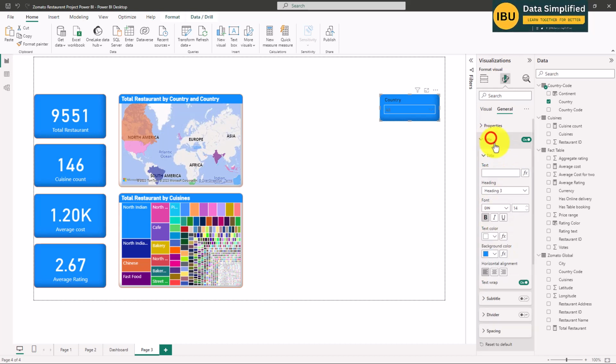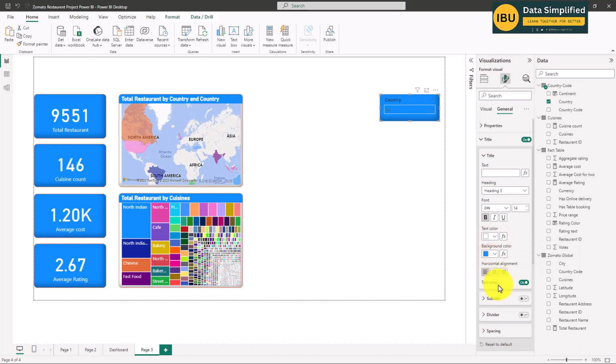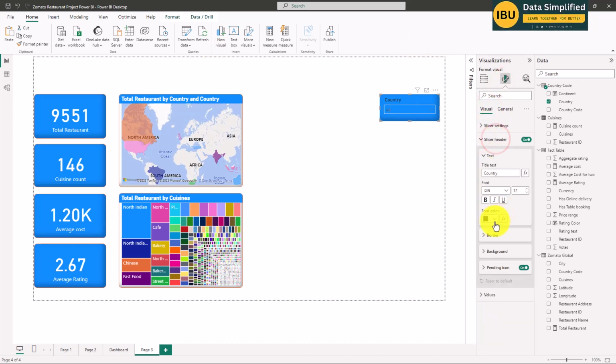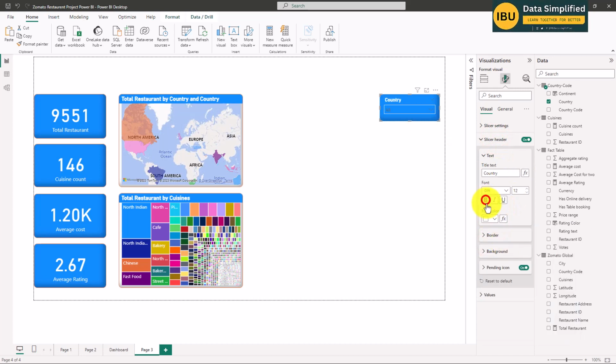I can give this one text color also. You want to change this text color, you can go to visuals, slicer header, and then we can change it to white color and bold.